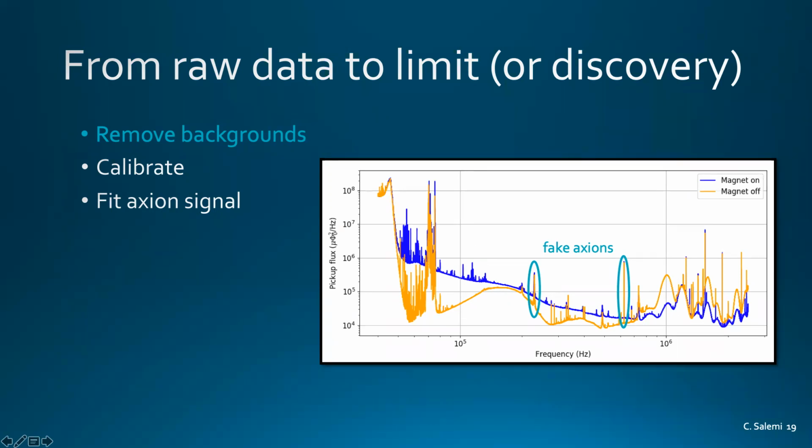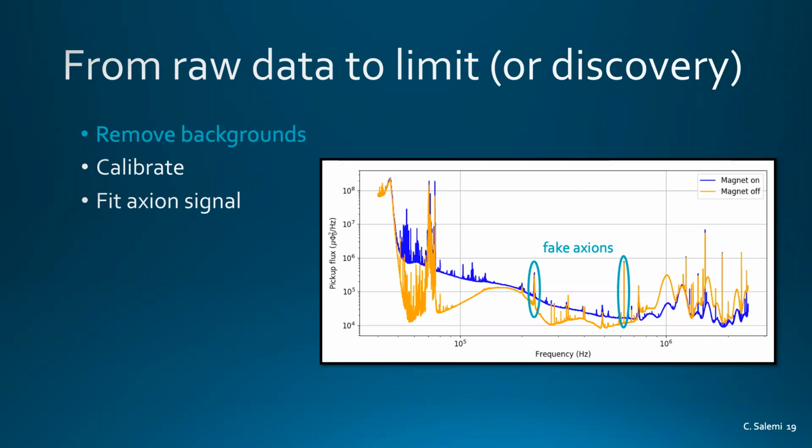You can see there's a lot of peaks down here at low frequencies. These are vibrations. Actually, if we demodulate our data, we can listen to local radio stations. Those are all at known frequencies, so we can get rid of those as well. And we have lots of other things we do to reject backgrounds.